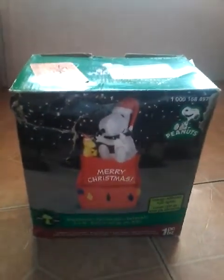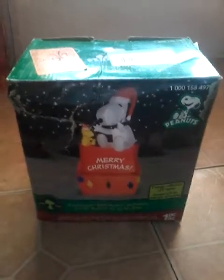Hey, I'm back, and I just wanted to unbox this inflatable because someone told me to unbox this because she loves Snoopy, so I'll do it. So here we go. We got the 3.5 feet tall Snoopy, and it's LED.